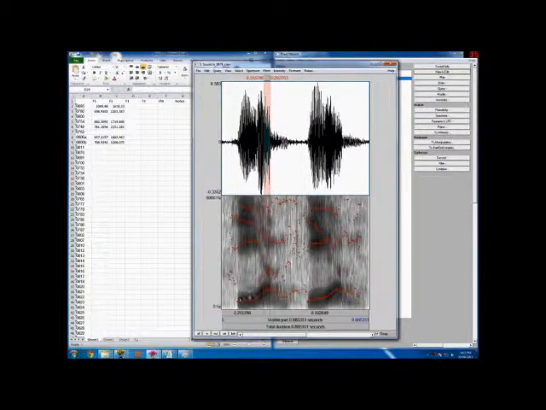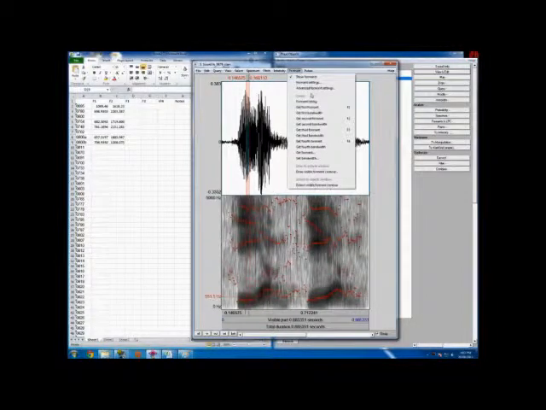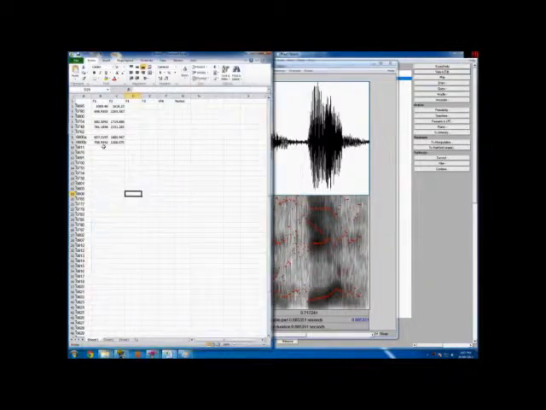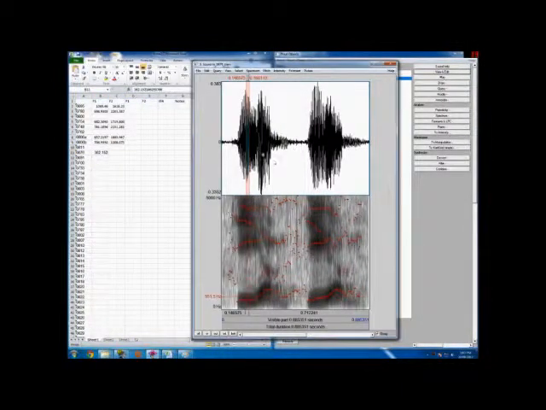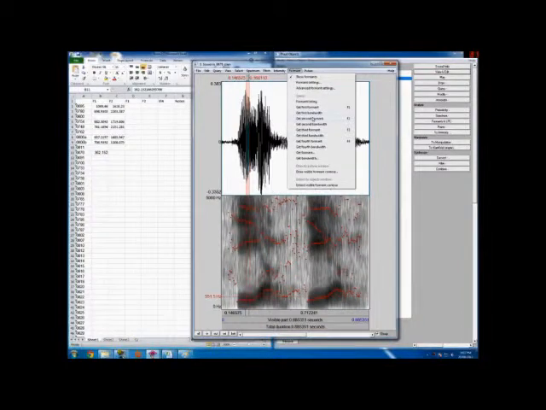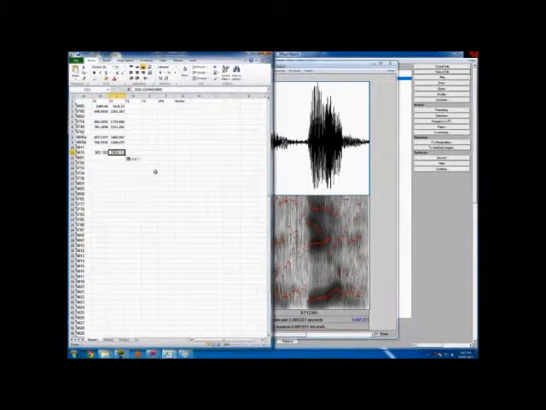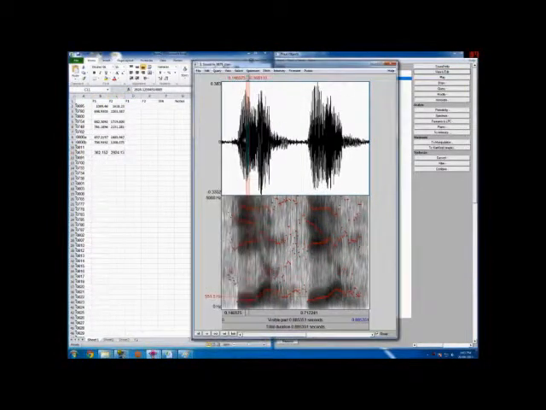There you go. So our first target is somewhere around here. It's a nice flat bit which is unaffected, so we want to get the first formant. Put that there. And get the second formant. That's obviously a nice high front vowel. You can see that with the formant measurements.